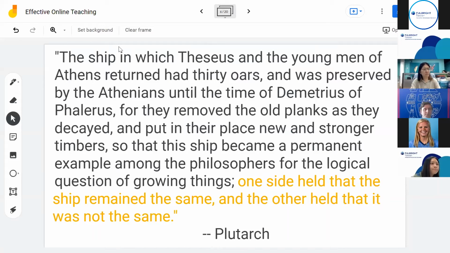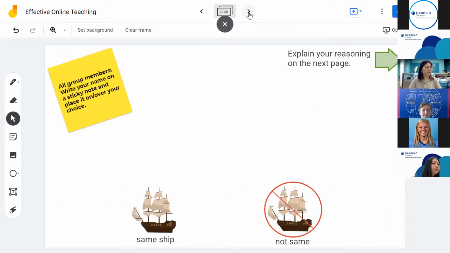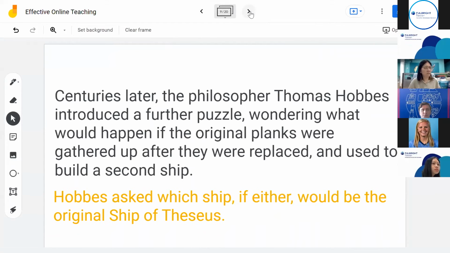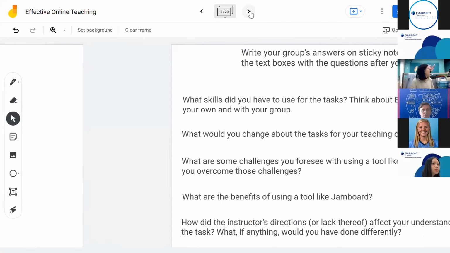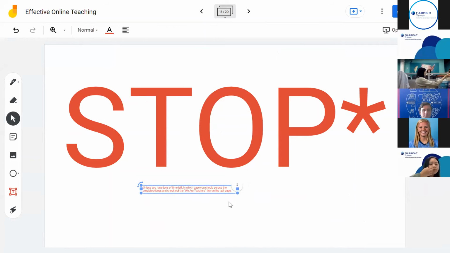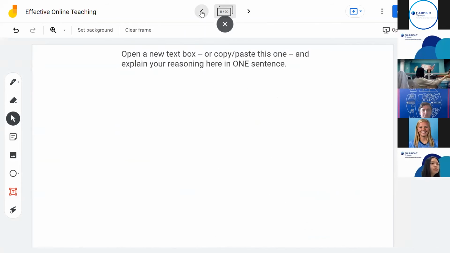So in your breakout rooms, you're going to be reading through this text here. And when you're finished, move through each slide, each frame. Continue on until you get to the big red stop. And then you can expand this a little bit if you want, but I'm just going to leave that there for now. Let's go back to the text for a second.